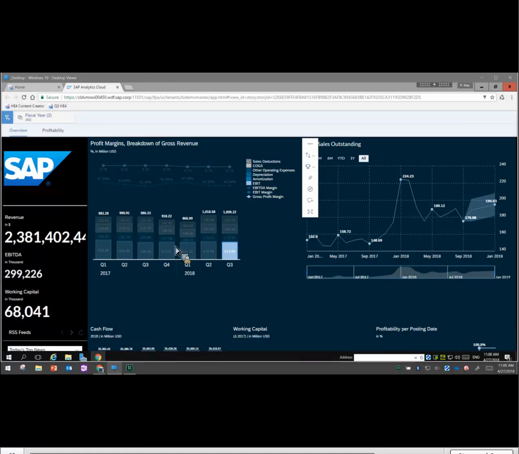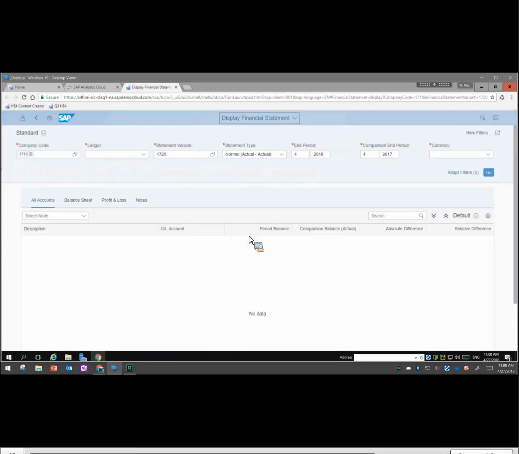If I click into my profit margin breakdown, gross revenue view, and wanted to understand more, I can click right back into my financial statements within the system. So all of this is completely integrated and completely real-time or live data.